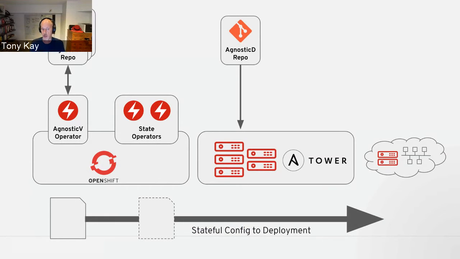OpenShift operators sitting on an OpenShift 4 cluster are spinning, and it will poll it, and it will see the change. And it will recreate what that is, so that if we deploy a new Tower cluster or 3-tier app or whatever, it's right up to date with that change. And that is the role of the Agnostic V operator. It kind of monitors those repos and makes sure that we get what we want.